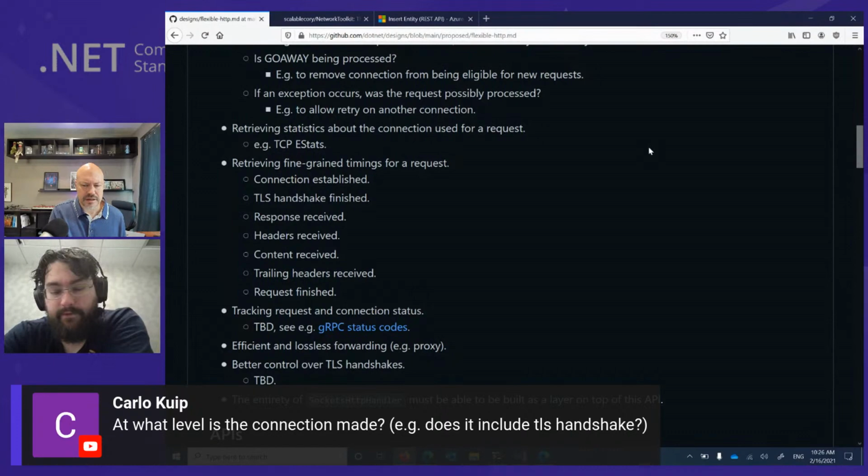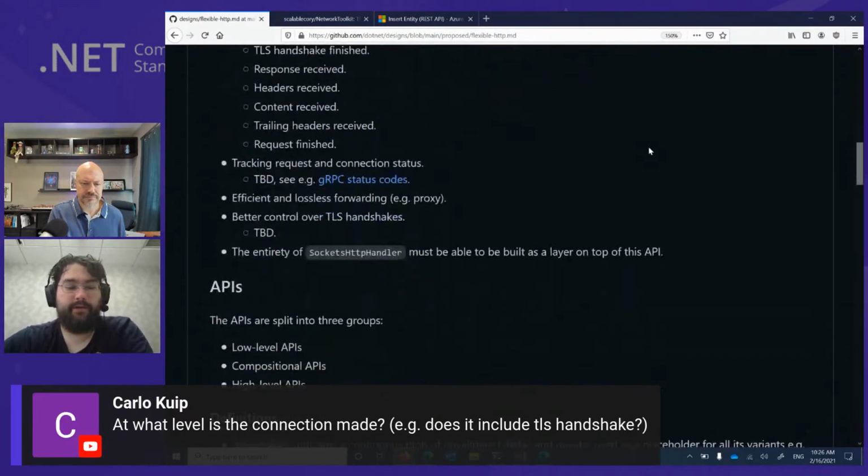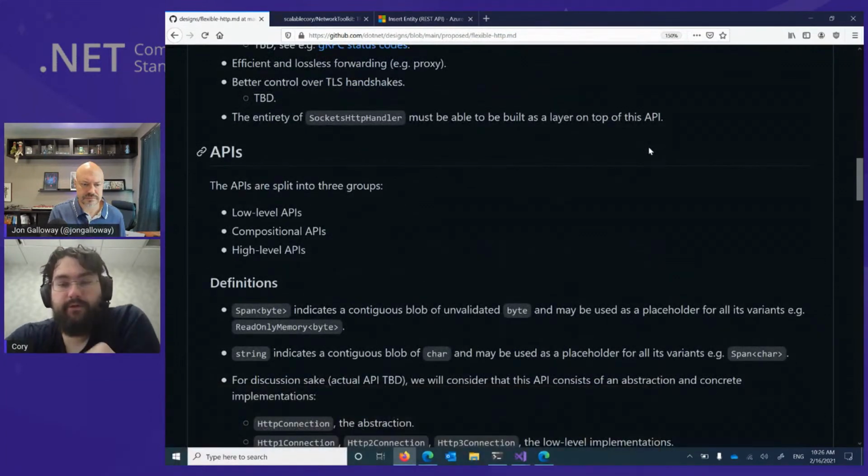Yeah. So these APIs here, let me move down a little bit. We're splitting them into three groups. The low-level APIs just operate on a stream, so they don't open the connection for you. You need to call socket.connect. You need to add TLS. It doesn't have to be on a socket.